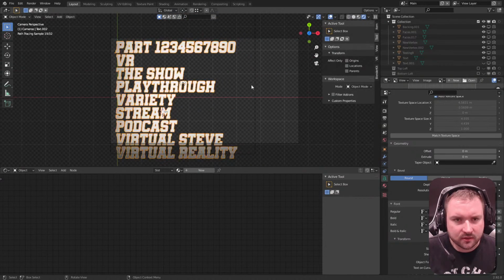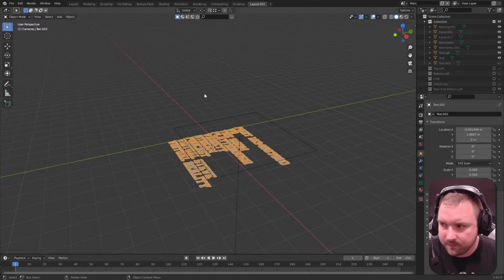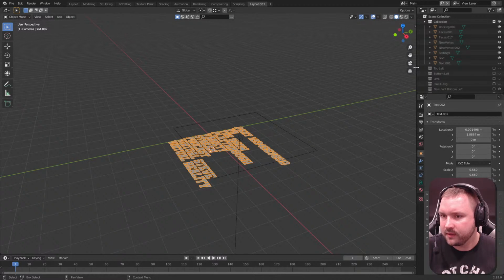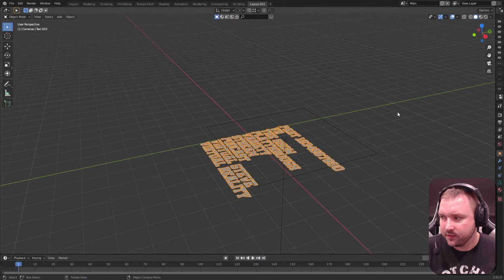All right, so we're going to make this look pretty. We're going to go into a new scene here. I usually don't do this, but it'll probably look better on screen. So let's go to layout. And then I can probably hide this stuff over here, I think. Yeah, I don't think we need any of that right now.